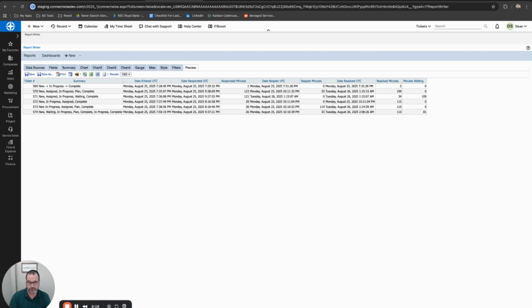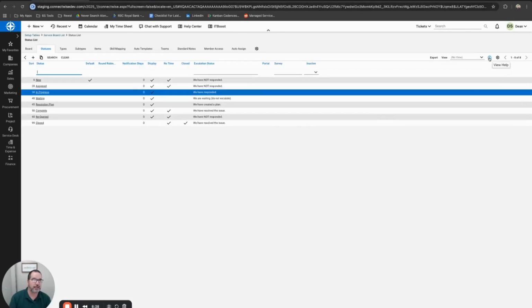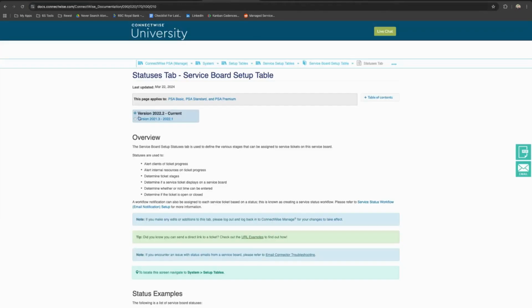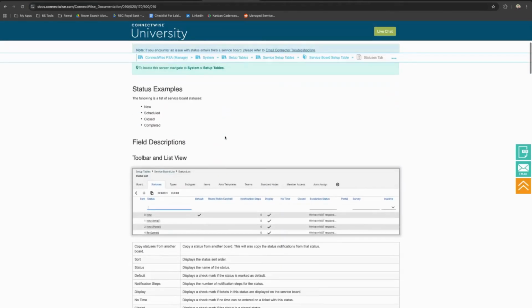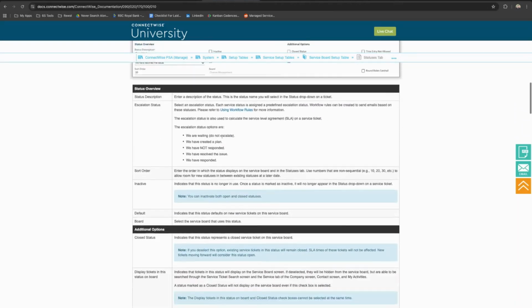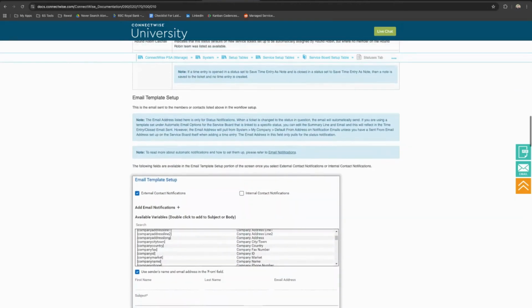The next video I will go through will be how all of this interacts with the SLAs and business calendars for times of when it calculates these, because of course these were all nice and simple. They were all within 1 day and on a 24-hour SLA. The nice thing about ConnectWise too is that when you're setting up in any of these screens and you click the View Help, it opens up help that is context sensitive to the screen that you're on, so you can go through and get some help on those screens.